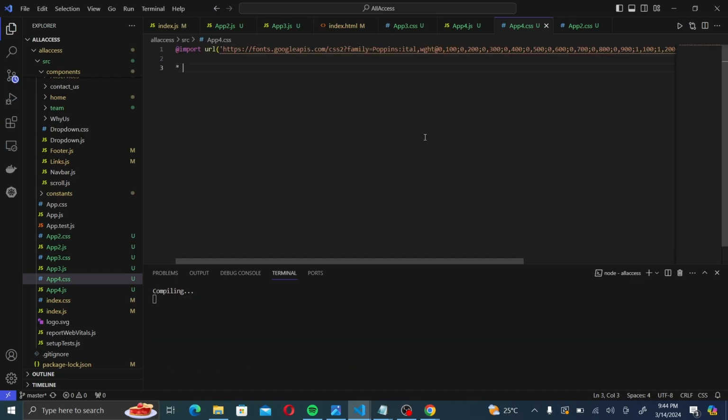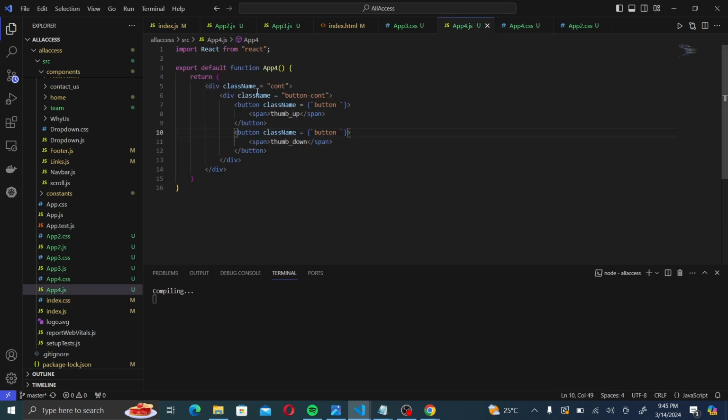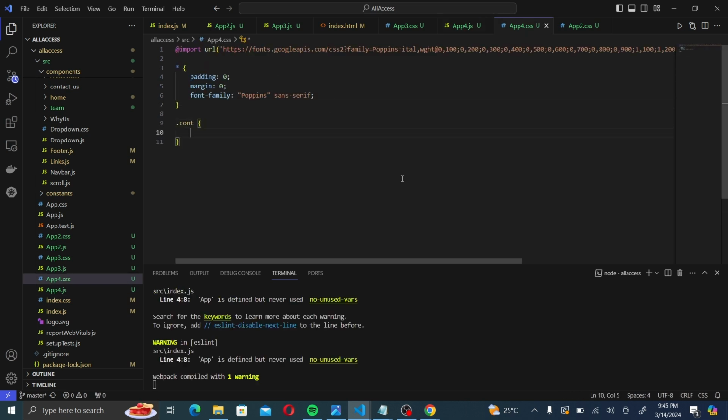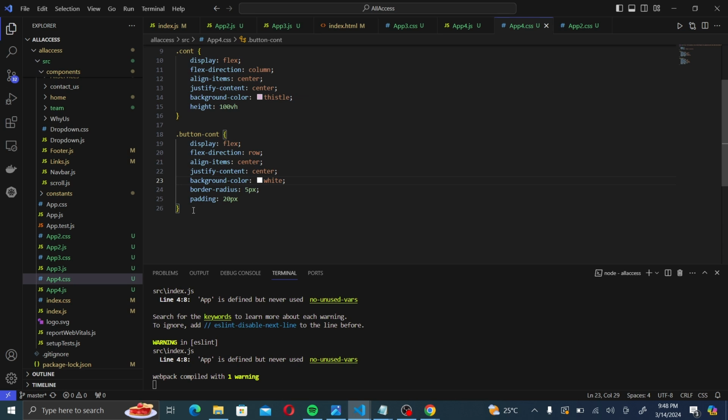So the first one was container, so this is the style for the container, and then we'll go to the button container. Here's the CSS of the button container, and then let's create one for the button.